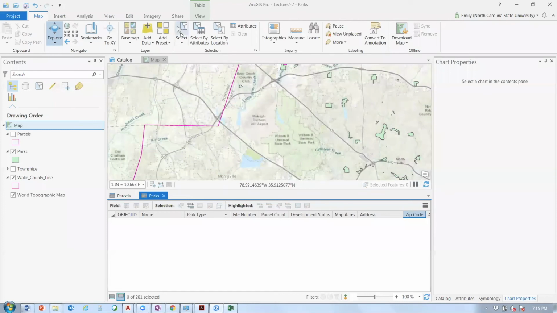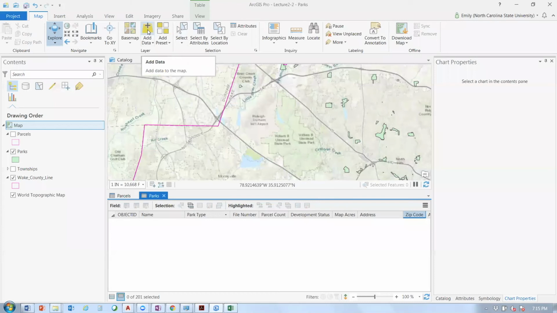So I have actually downloaded that data for you, and it's a large data set. So we have to be careful with these large data sets. They can really bog down the machine. And we'll talk about leaving that layer off so it doesn't bog down your computer too much when you're scrolling in and out. But first, let's add it.